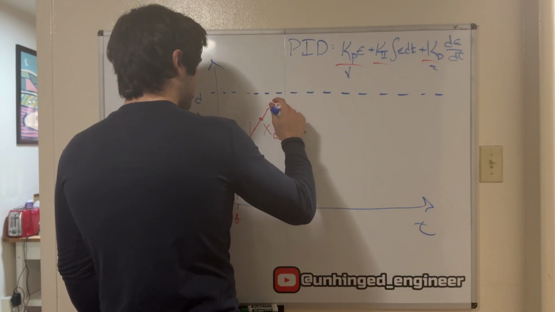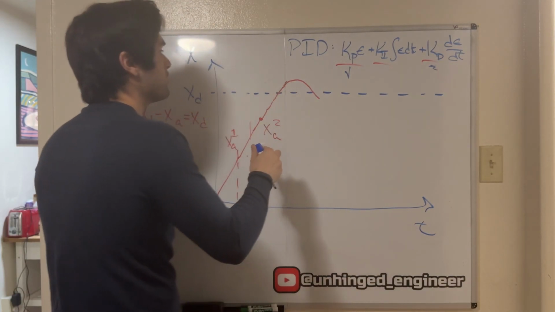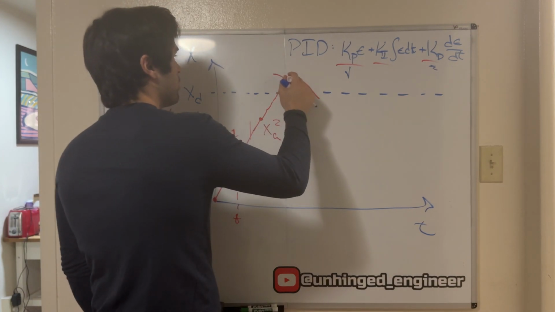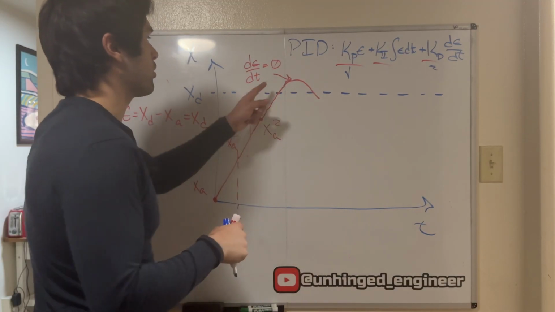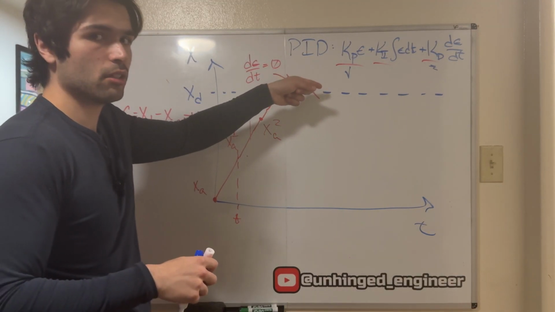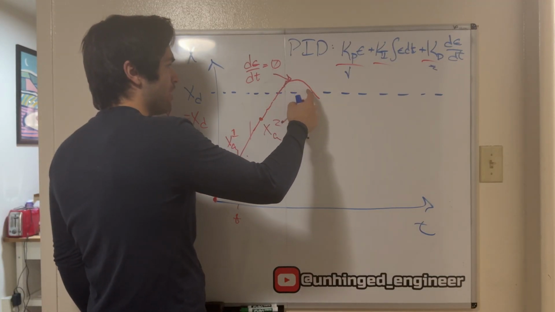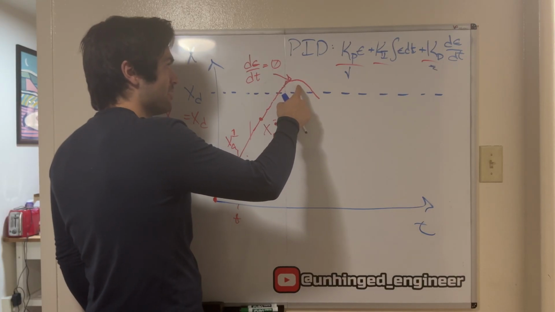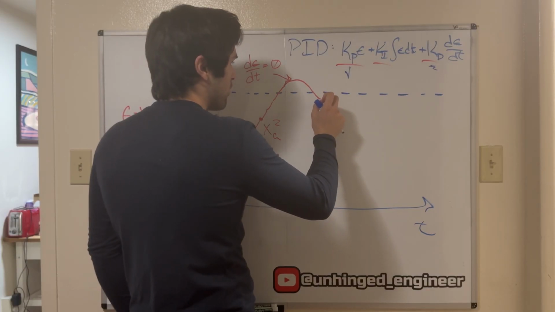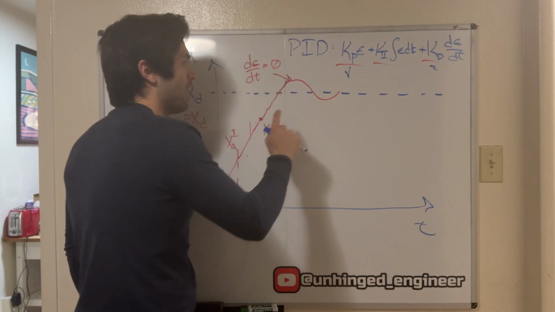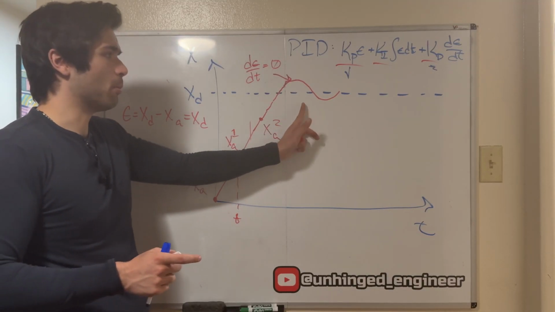And now what's going to happen is, we're going to say, well, okay, smaller, smaller, smaller, smaller. And now we're going to overshoot a little bit. But on the next way down, it's saying, okay, look, right here, the derivative of our error is equal to 0 because it's flat, it's a hump, right? And now it's starting to increase again, right? So the rate of change of our error is starting to increase again, the magnitude, I should say. And so it's saying, oh, this is bad. Let me start to slow down how much I'm controlling, right? How much control, thrust, whatever we're putting into the system.